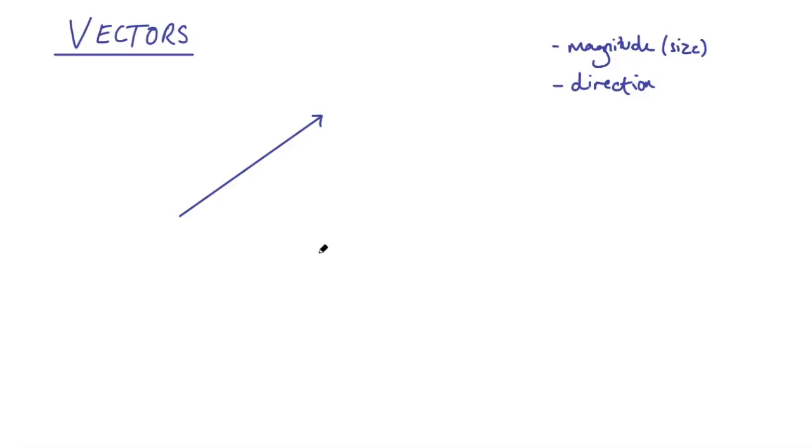So I want to give a brief example of how we use vectors, because thinking about vectors in terms of mathematics can sometimes be quite difficult, but if you think of the applications of vectors, they begin to make more sense. So one application of vectors is describing forces in the world around us. So if you were to pick up a ball and throw it, you would be putting a force on that ball. So let's say you threw it through the air with some force. We could describe that force with a vector. So not only does it have a direction, the direction you're throwing the ball in, it also has a size or a magnitude of the force you've thrown the ball with.